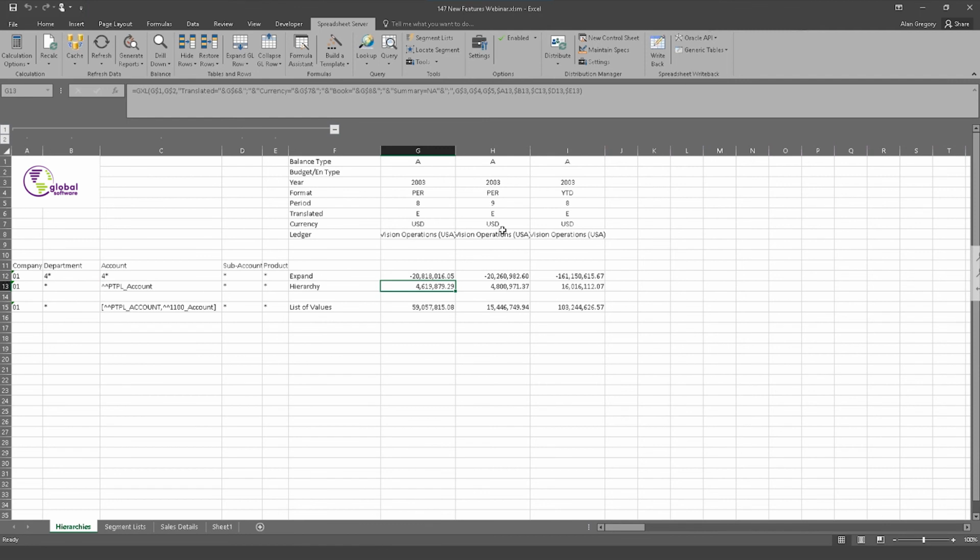Another question is, if you have already created GL statements and now upgrade to 14.7, will the new features be available on the previously created reports? Yes, they will. All new features are totally available on pre-existing reports that you've created. The expand is literally just part of the GXL. So if you have a GXL, the expand and expand by segment is all there. So yes.